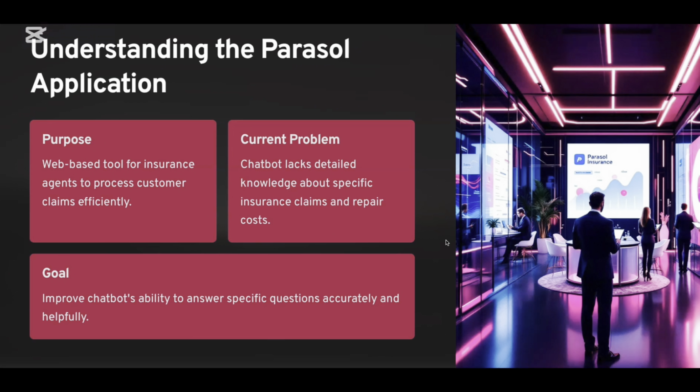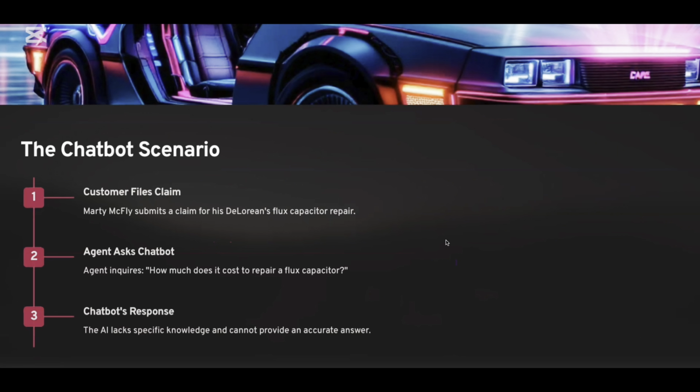But in the current platform, the chatbot they have lacks detailed knowledge about specific insurance claims and the repair costs for any damages. So the goal here is how, using synthetic data, we can train this chatbot, and how the chatbot becomes smart enough to take better decisions and give accurate numbers going forward. We'll see that as part of this lab.